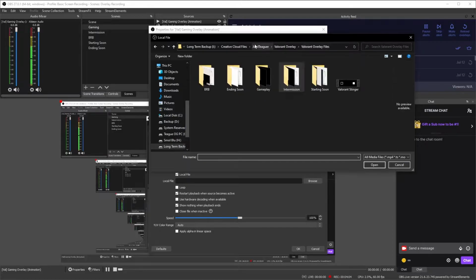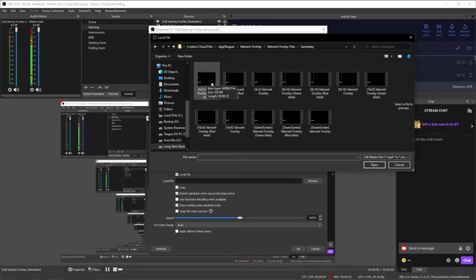Gonna find our way to the overlay files folder. Gameplay. In this folder, you'll notice 4 sets of similar files. Each set of 3 files is a webcam border size. The sizes are traditional 16:9 wide, compact 4:3 wide, vertical 9:16, and green screen wide. Most people use the regular 16:9 width, but I will be doing the 4:3 as that is how it is set up on mine, just so I can show you how cropping works.